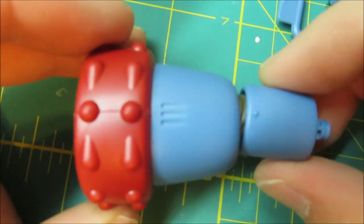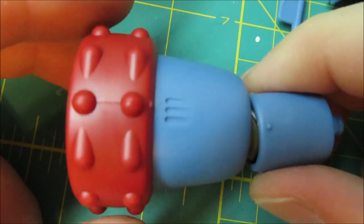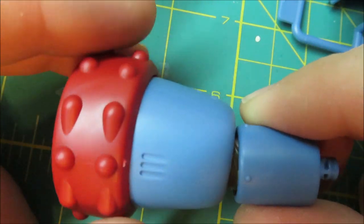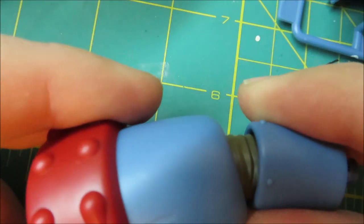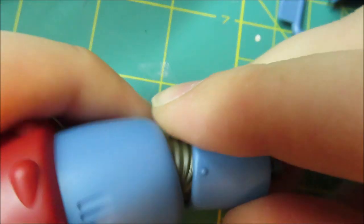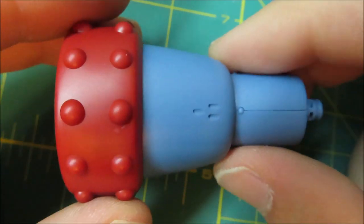So I put the arm together, and I can understand why a lot of the painted promotional photos just have seam lines everywhere, because it is very hard to remove a seam line and attach another part. You're kind of just locked into this. This is going to be one solid piece once you remove all the seam lines and take care of everything.